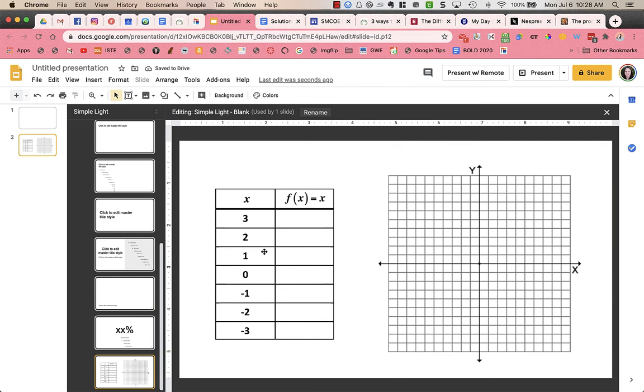Now what I'm going to do is I want students to be able to type in answers here. So I'm going to go over to the text box, but I'm going to click on the little arrow to the right of the text box. Here I can add in text that would just be on the master, which basically is going to be like the template in the background, unmovable. So I could have instructions. I could type in if I want to change this up on different slides. I can make it have a white background, but then type in a different number if I wanted to.